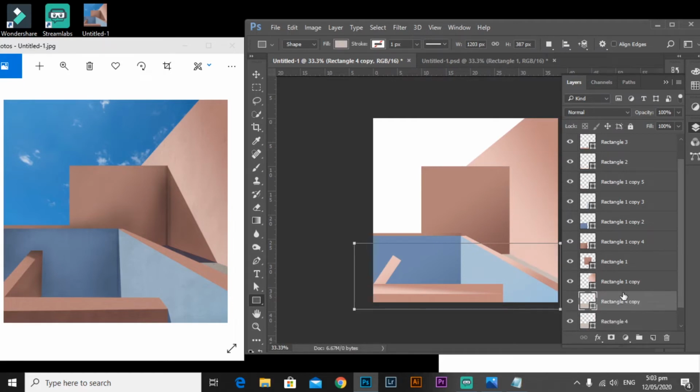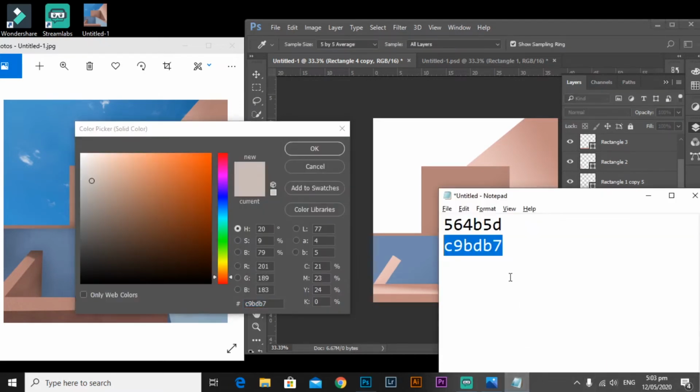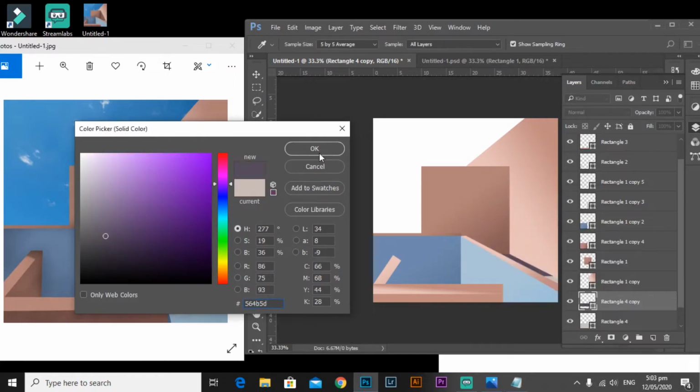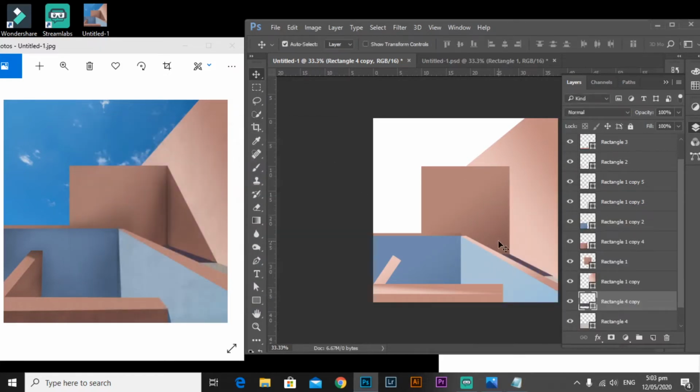And let's duplicate this layer and shrink it by hitting Ctrl plus T and change the color to purplish. Okay, we are done with the infrastructure, so now it's time for the detailing, which is the good part. And let's add the sky first.